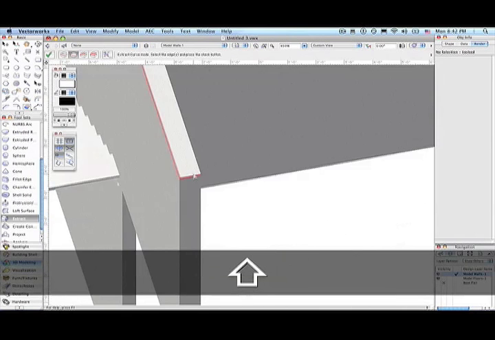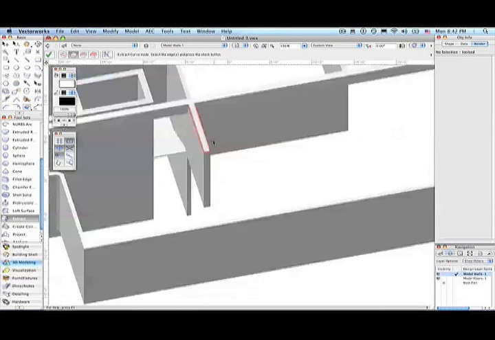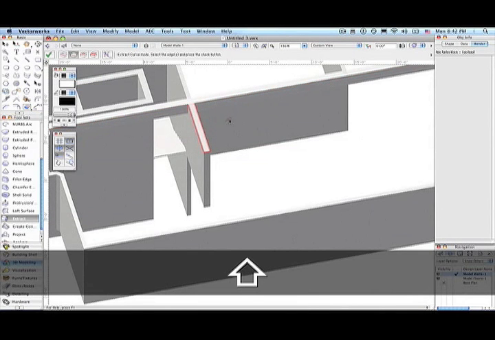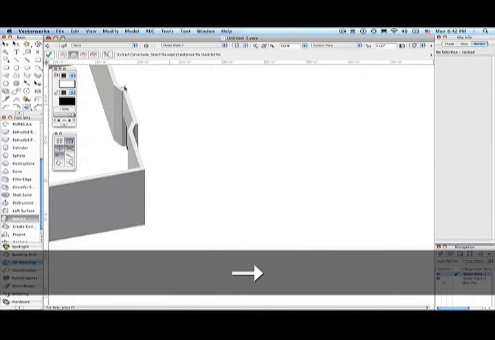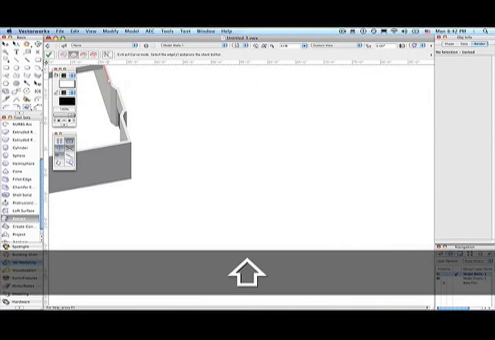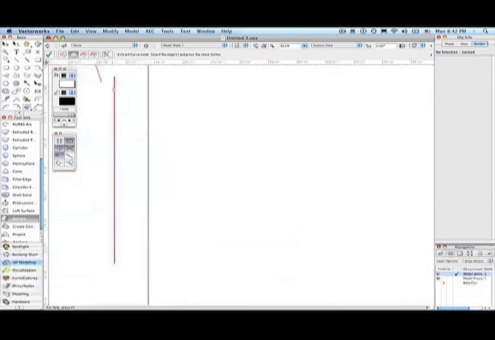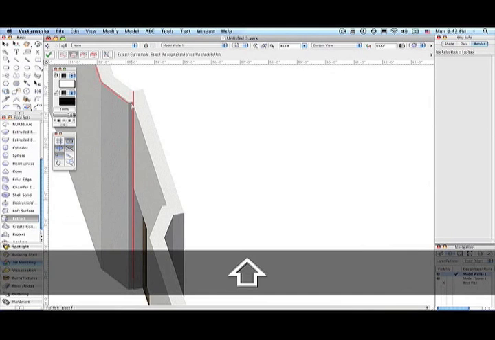I'm holding the shift key down and I'm zooming in now so I can get more than one edge at a time, and I'll go around the outside of the room as well, and each time I do this to get edges added to the selection, I'm holding the shift key, and you can see that indication there on my screen. So I'll create these.